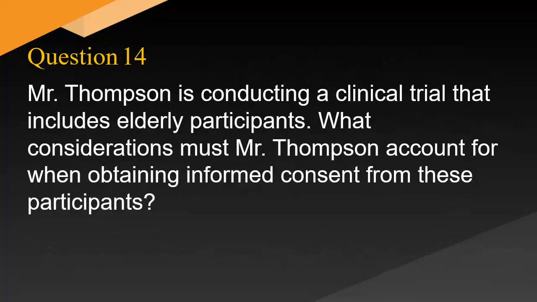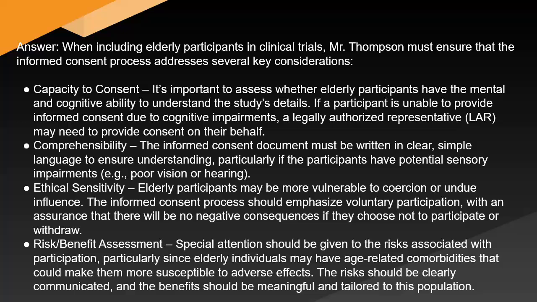Mr. Thompson is conducting a clinical trial that includes elderly participants. What considerations must Mr. Thompson account for when obtaining informed consent from these participants? Answer: When including elderly participants in clinical trials, Mr. Thompson must ensure that the informed consent process addresses several key considerations. Capacity to consent. It's important to assess whether elderly participants have the mental and cognitive ability to understand the study's details.